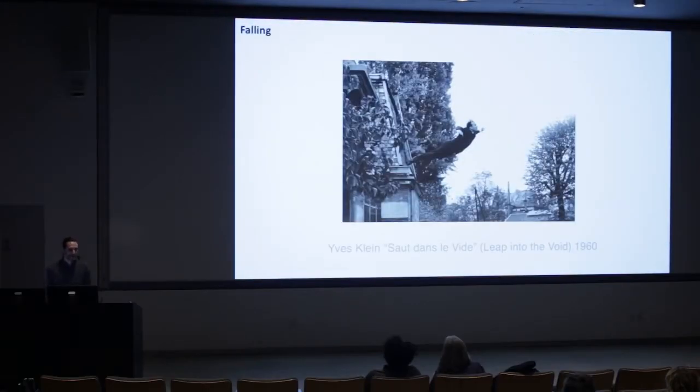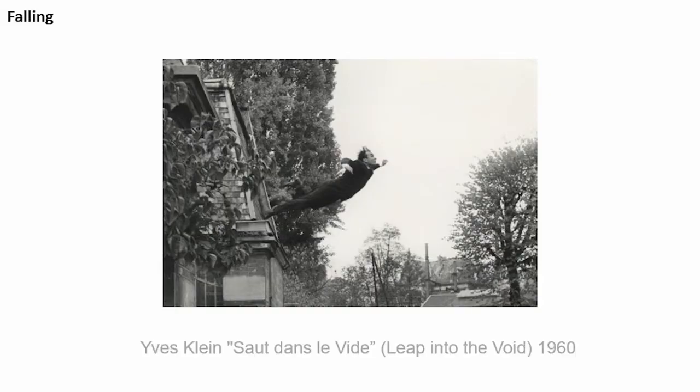I've always loved this image of Yves Klein's leap into the void. It really, for me, represents the beginning of this evolution of practice for me. And that starts in 2005, when I started practicing the simulation of falling and the sensation of falling in space.